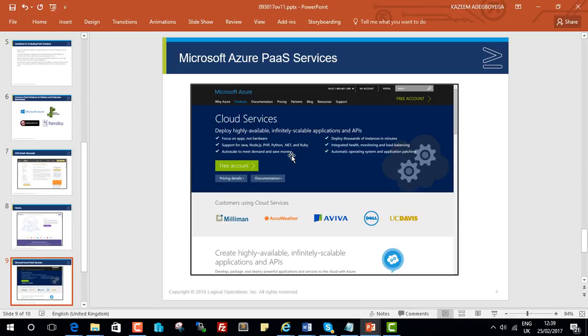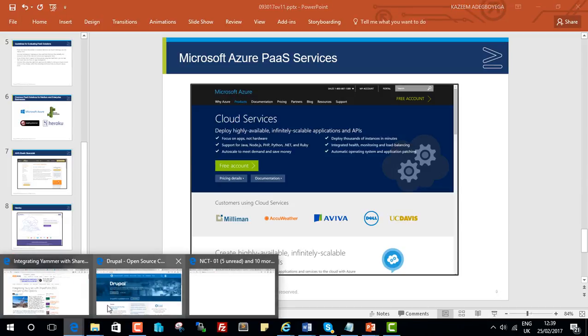There are a number of programming languages supported in Windows Azure, both Microsoft specific and also some third-party programming languages, software and systems. They are all supported on the Azure platform.